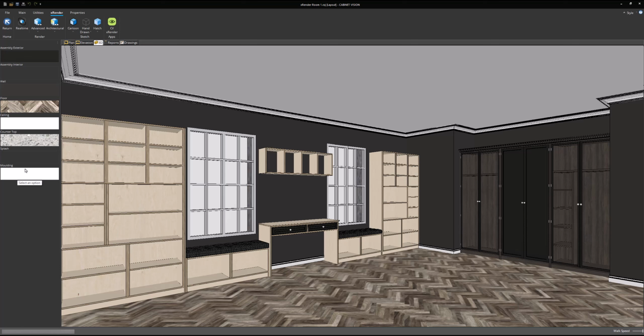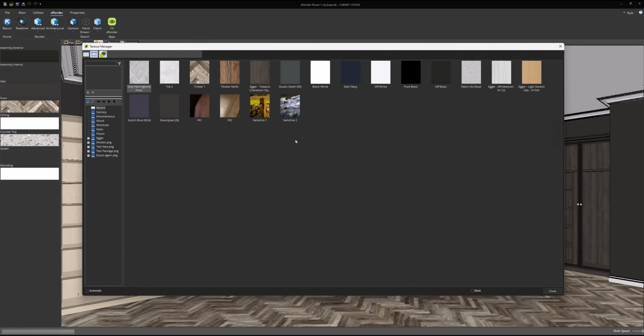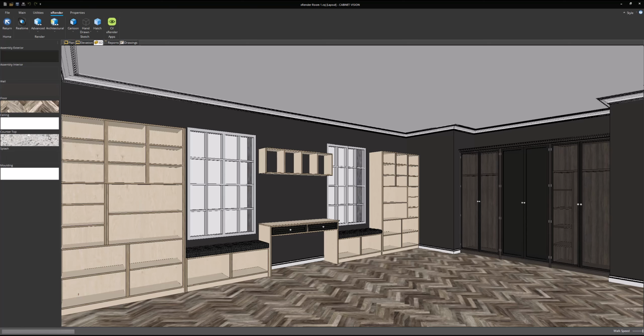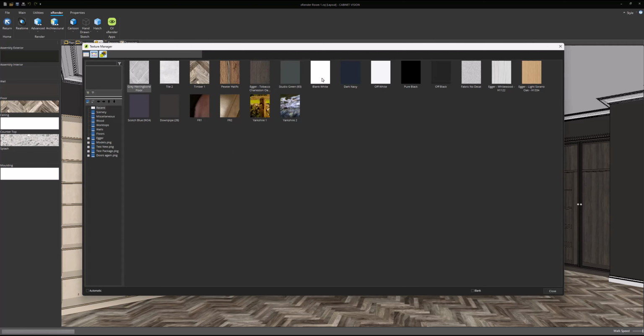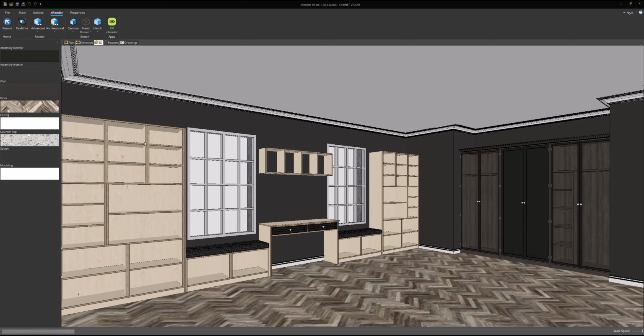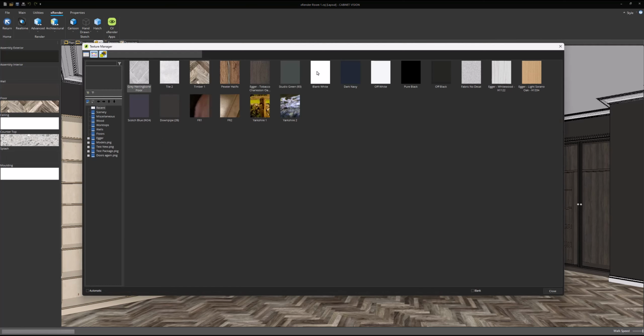And then I want to make sure that I've got a texture set up for the ceiling and for the moulding as well. These are just coming out as white at the moment, but I want to make sure that I've got my blank white selected. I'll do the same for the mouldings, and I'll do the same for the ceiling. I'm not sure which one I selected first.